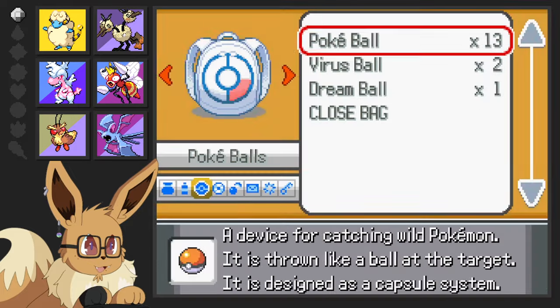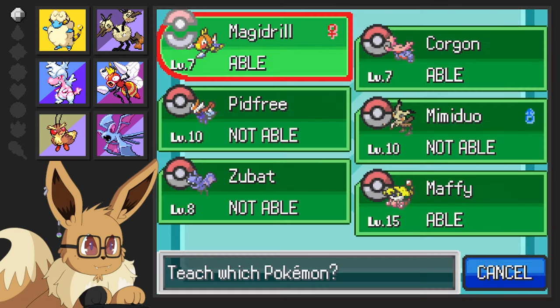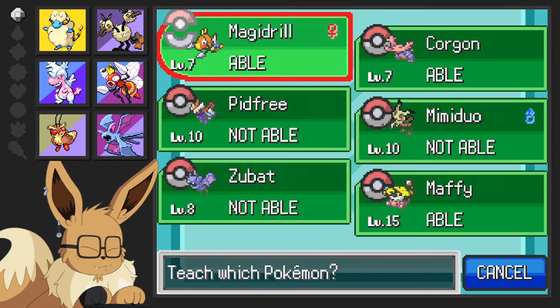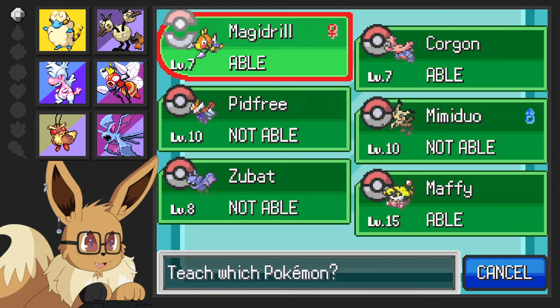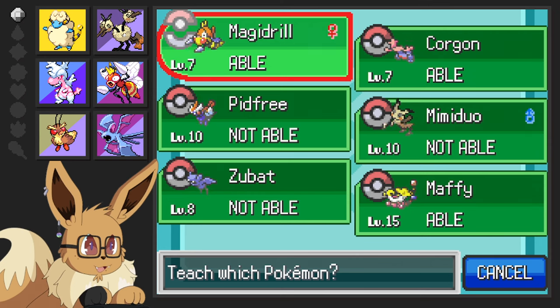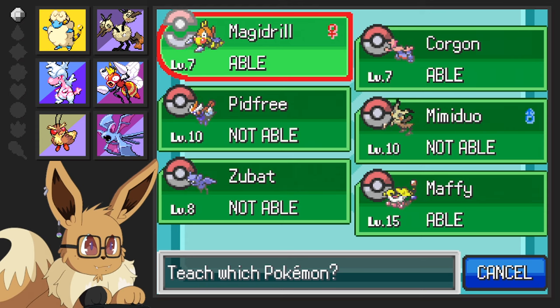What Pokemon can learn Rock Smash? Ooh, Corgon can learn it, so can Magidrill. So it's a physical Rock type move. It's a fighting type, what am I saying? So, ooh, you know what? I'm gonna give it to Magidrill, because actually, no, that's poison flying, right? He's water poison.